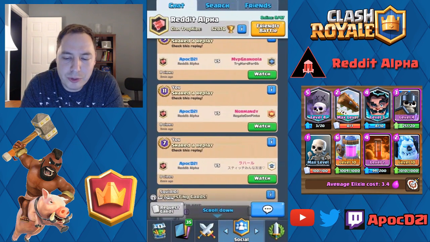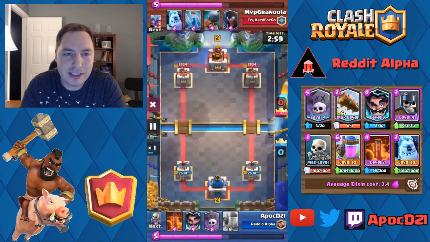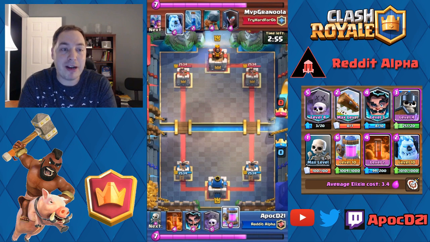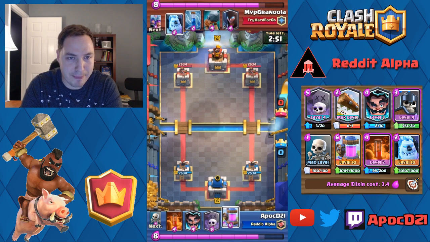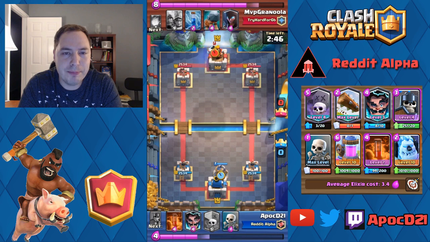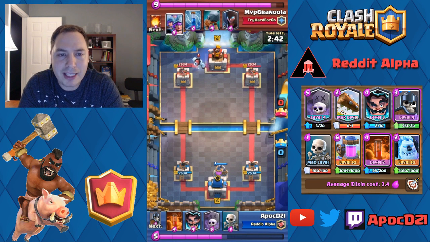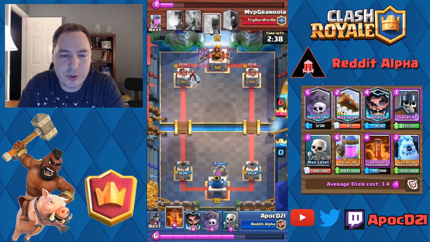I'm going to show first this match, a 3 Musketeer deck. So this is versus one of the most common decks you should be prepared to face when you go into Grand Challenges. It's 3 Musketeers, Night Witch, and Battle Ram. So we're gonna open up with a pump here. He'll start with his Ice Golem in the back, and then right into a 3 Musketeer.